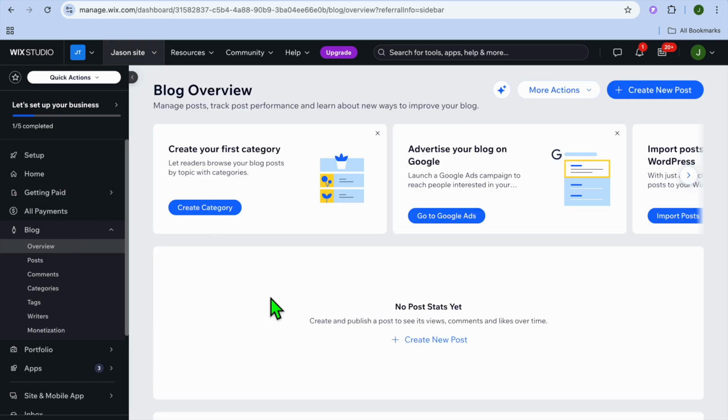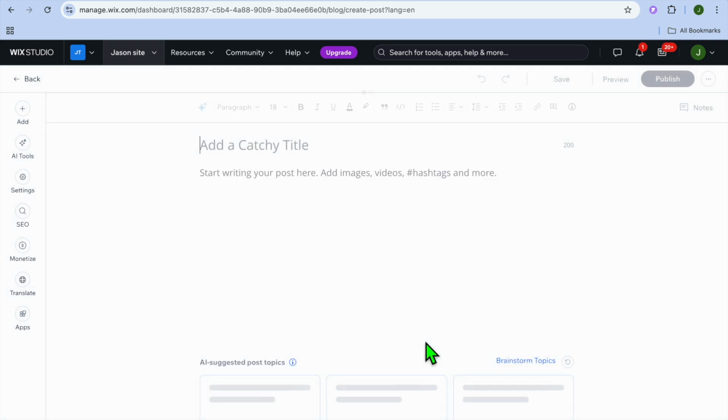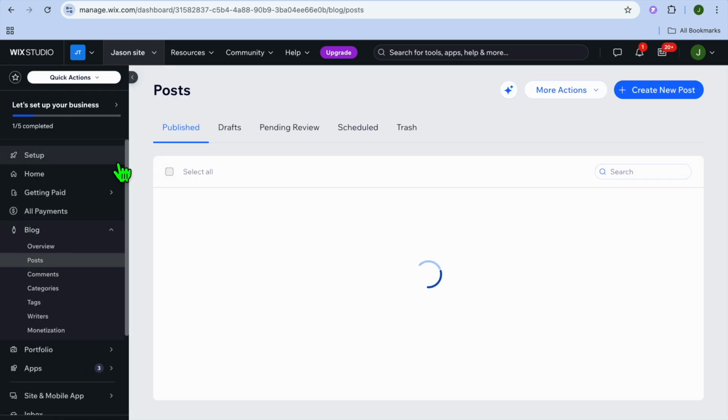And if you would like to write a blog article, you can tap on Create New Post. And as I stated earlier, along the way, if you want any assistance, you can always use the Wix AI, and you can see it in the top left hand corner right here. So you can use it to assist you with writing an article. After you have written your article, you could tap on Publish in the top right hand corner for it to go live.